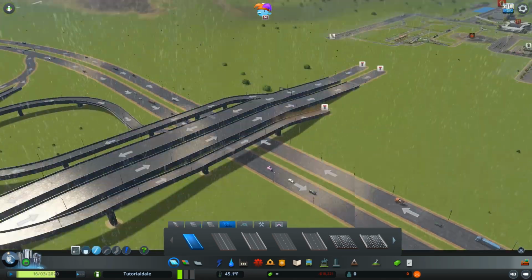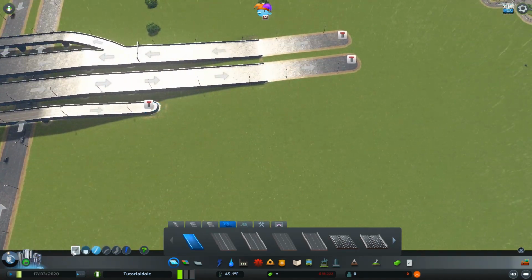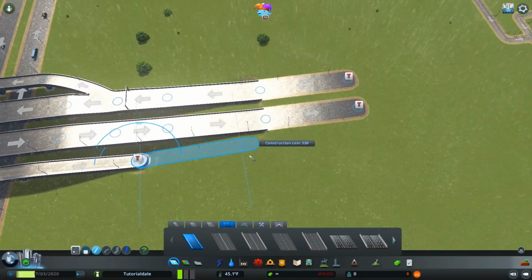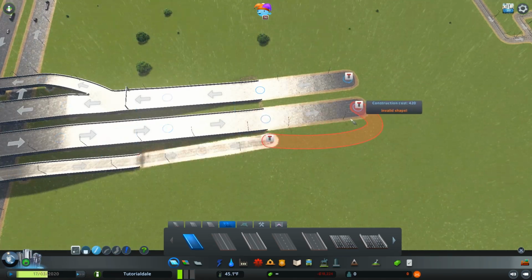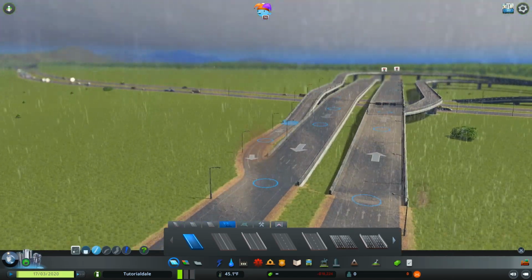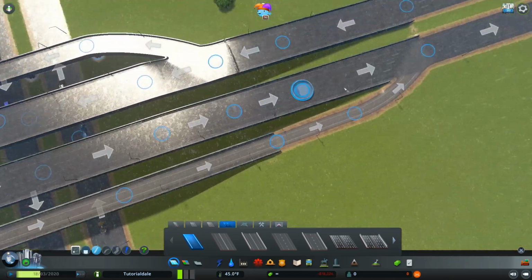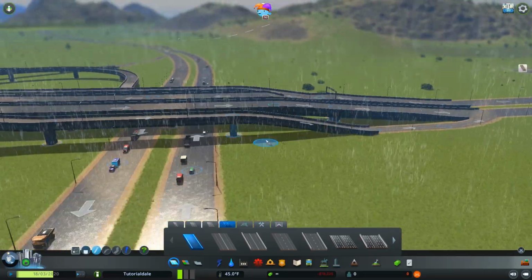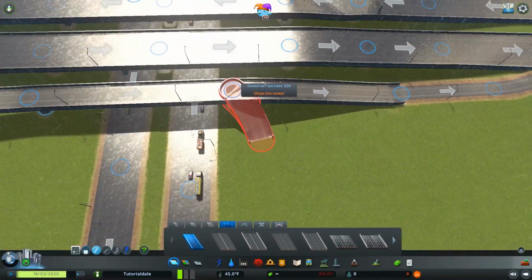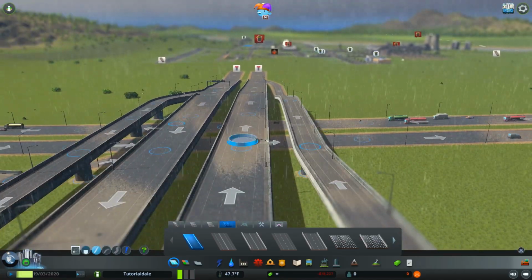And then we're going to bring this down to the ground, and then pop our snapping back on, and then connect that just a little bit further down the road, as the traffic can join up on the floor rather than onto the bridge, because we are going to be using this space straight under here, which we'll do right now.